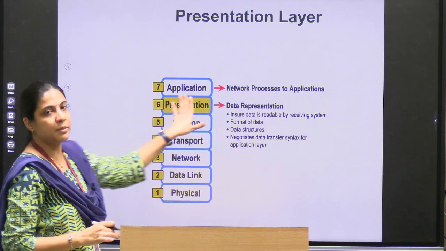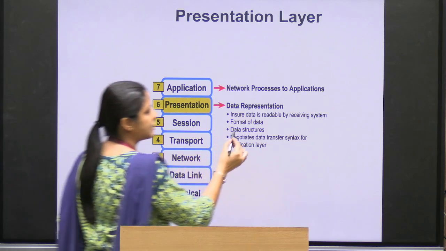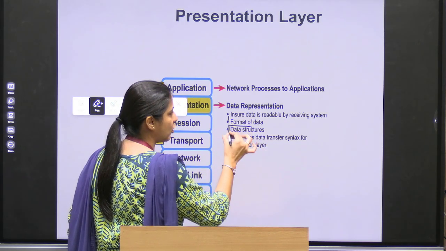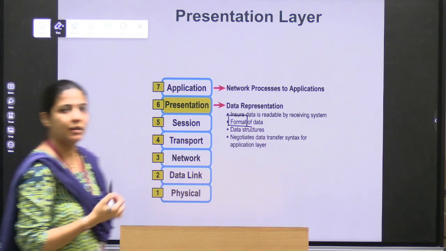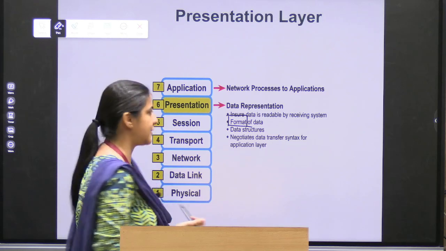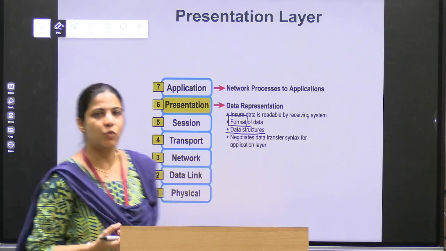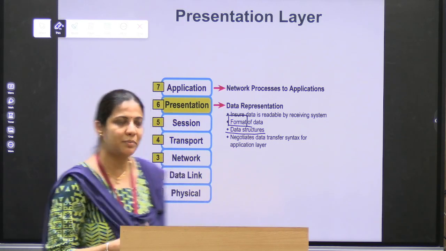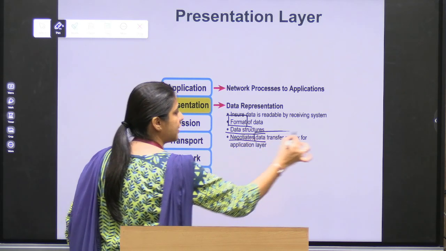Next, coming to the presentation layer. What does the presentation layer do? The presentation layer gives the format of the data, how data has to be sent in the network. It also gives the data structure, that if we want to store the data, how it will be stored. And it also negotiates the data transfer syntax.